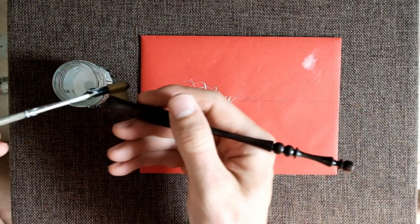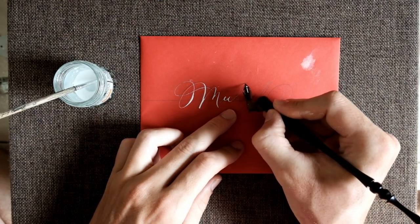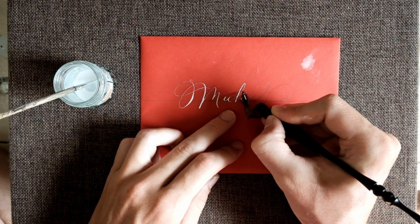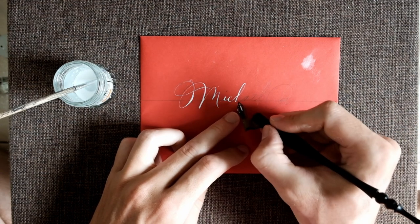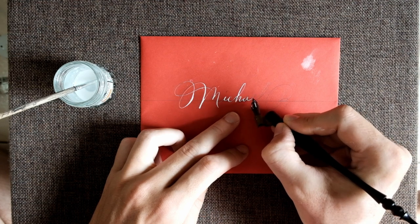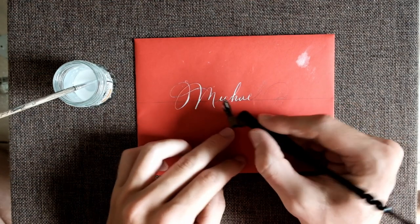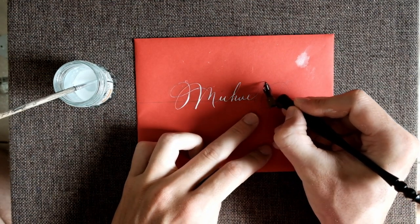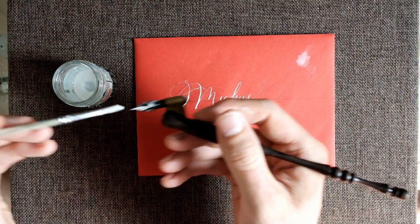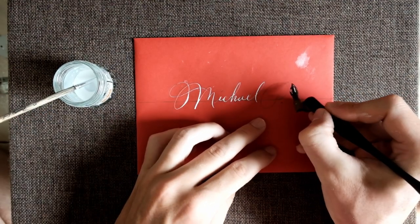Yep, so when I'm going on those upstrokes, my ink is not flowing very well, and the line is not very opaque. So I might have to go up, and then I might have to trace back with a downstroke, just to fill in those lines. I think my ink is too watery now. I'm getting opaque lines in the thick spots, but not in the thin hair lines. Okay. So there's as much experimenting and testing.